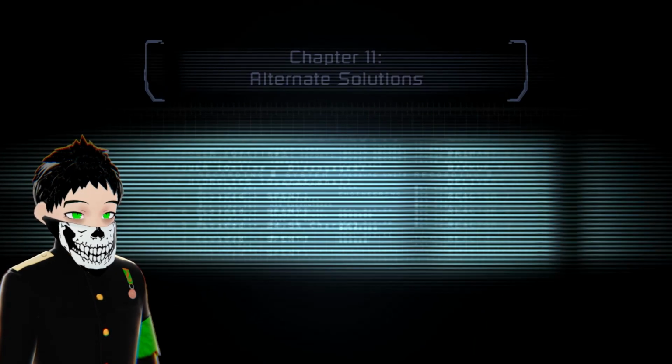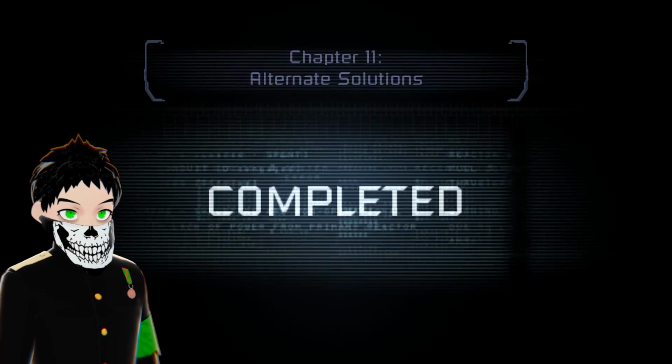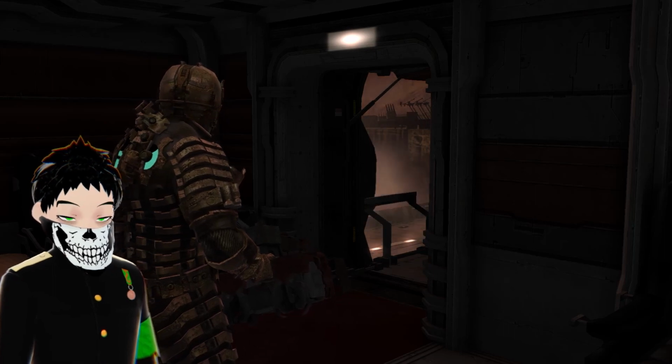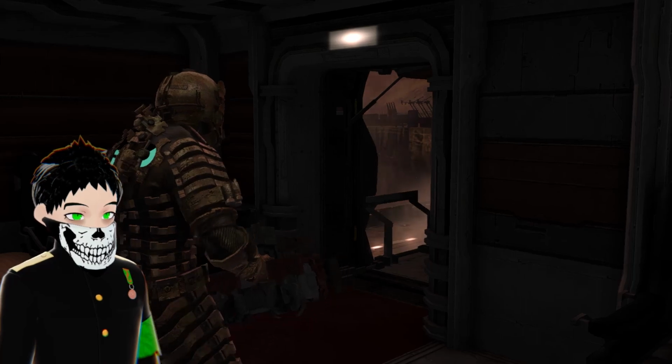And that ends that chapter, Alternative Solutions, and Kendra is about to meet her ultimate solution. And now, we are at the final stage of the game, Dead Space itself.